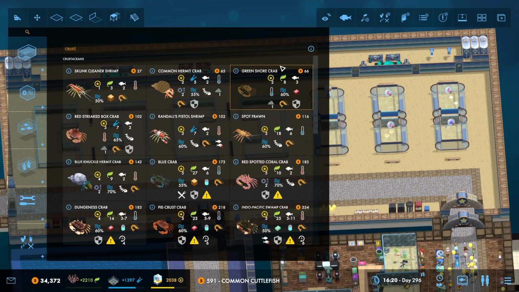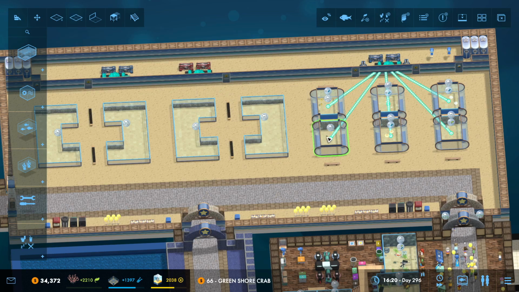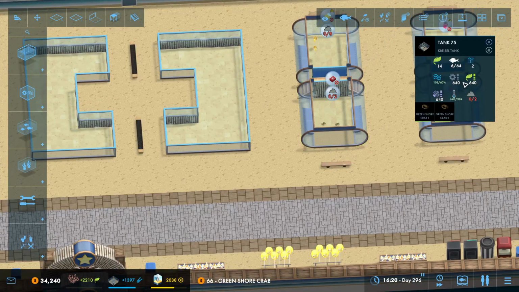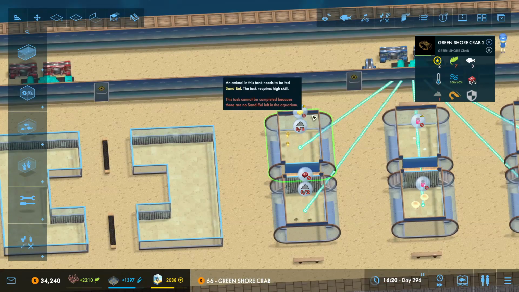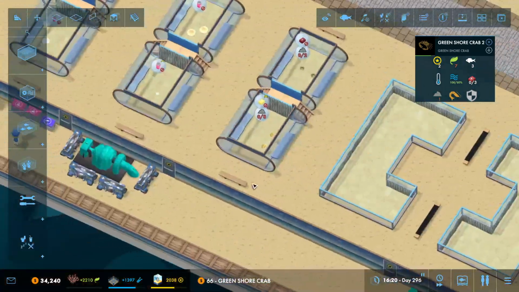So Uzag created this. Thank you very, very much to Uzag. Looks like an incredible model. And one of the nice things about this crab is it's not a scavenger. So it can sit in there perfectly on its own. We just need some mussels, and then we'll be able to feed it nice and easily. We also need some sand eels.